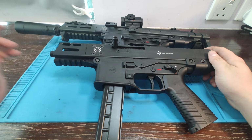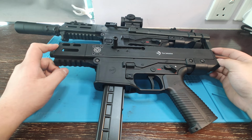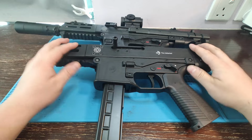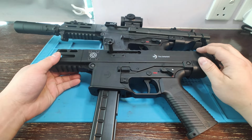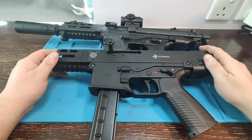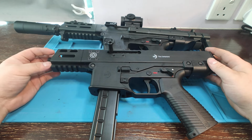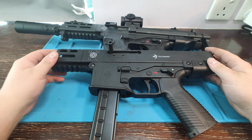Alright guys, welcome back. So today we're going to continue on the Lambda Defense GHM9 series. Today we're going to talk about the different version of the Lambda Defense GHM9. We're going to tear it down, have a look at inside, compare the internals, and also do some dry firing and test the compatibility of both of these GHM9.